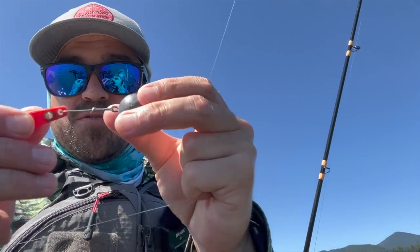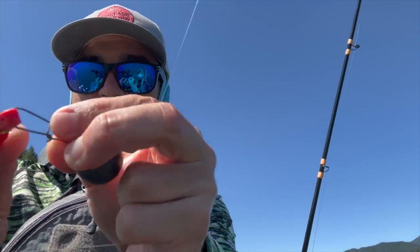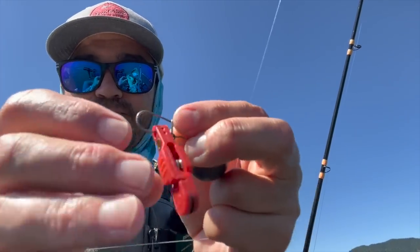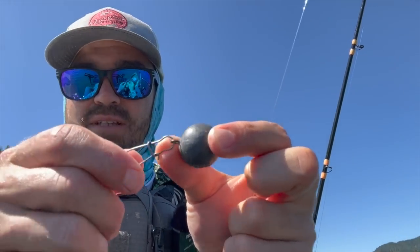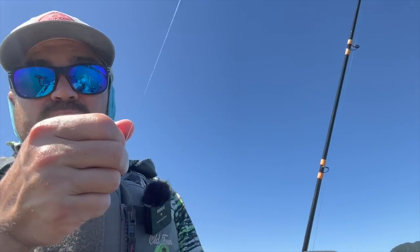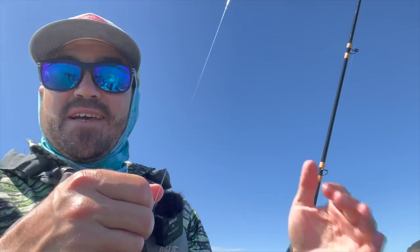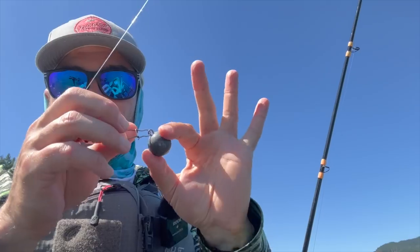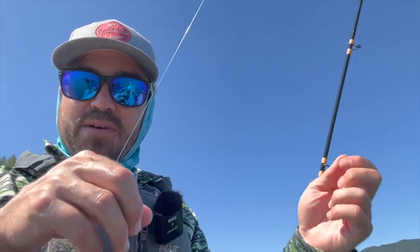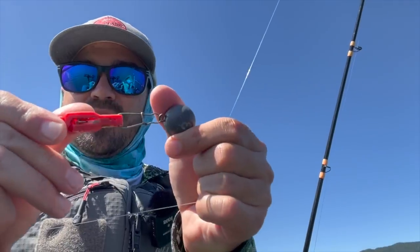Then you buy some big dual locks. The only reason I do the dual lock here, you want a big enough dual lock to get through that plastic tab, right? And then the dual lock allows me to change out my weight really quickly. So I can transition between weights without having to bring my gear all the way in, because I can still have 40 or 50 feet paid out. I'm still actively fishing if the fish are feeding near the surface, and I can just change the weight out really quick, reclip back in and drop back down. It's pretty awesome. So there's the entire setup.